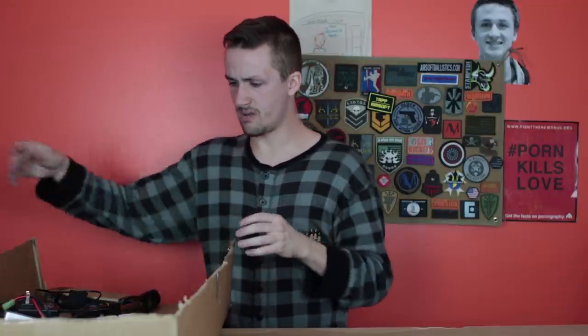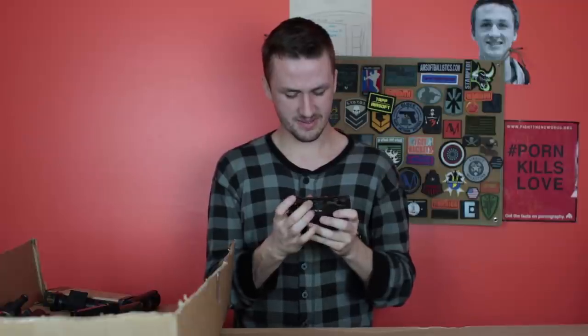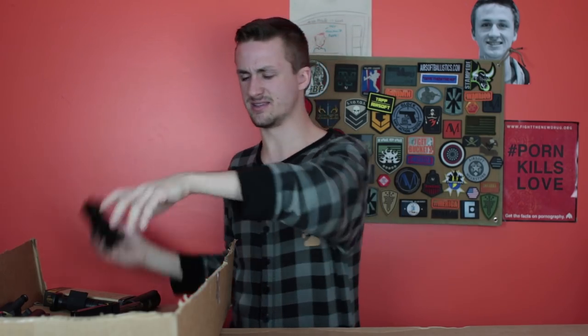I don't know exactly why he got two extra AW Custom mags if he didn't even open the gun — he said he won it off Evike or Airsoft GI. Those are two more CO2 mags. We got two chargers: this is a smart charger for Tamiya stuff, and this is a smart charger for LiPos — it's just cool to have extra chargers. This is an EOTech — I think it's a 552 length, but it has different mounting hardware. It actually comes with a magnifier as well. It's a rebranded magnifier, same with the EOTech. It's hard to know exactly what brand these come from because so many brands make them, probably in the same factory.